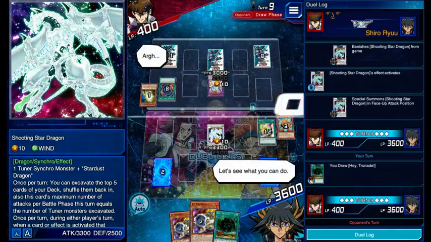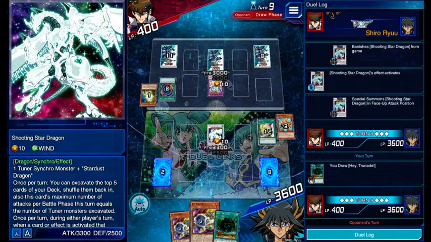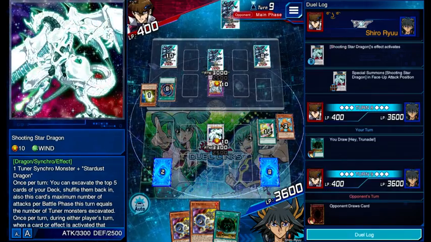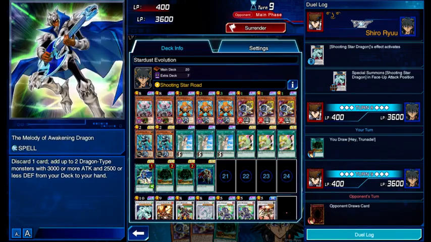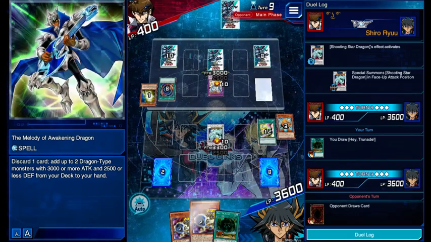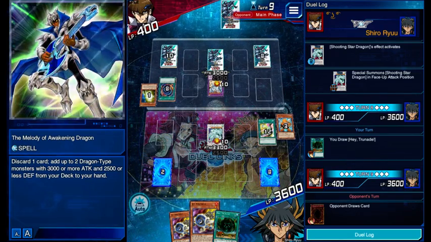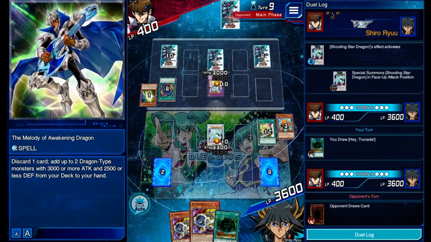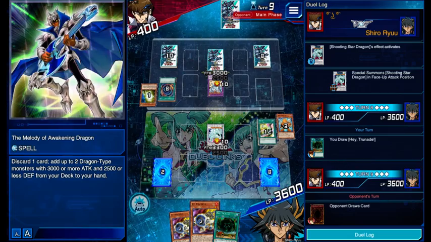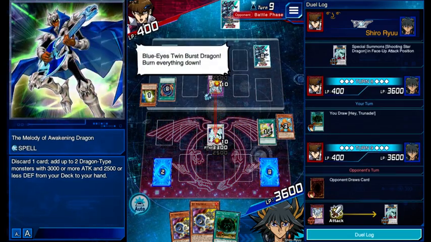Let's see what you can do. My best course of action is literally just to sit on Shooting Star until I draw my second Levineer. Draw. I actually do one of two things. I either draw Levineer or I draw Melody. Either one of those cards is perfect. It's 2 cards out of 8, so that's a 25% chance of me drawing either one of those cards. You'll see how much stronger I am than Blue Eyes Twin.